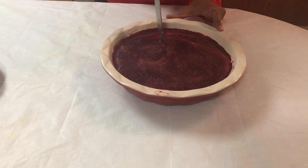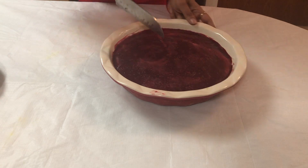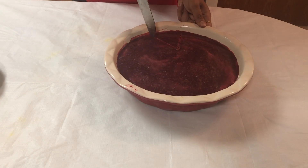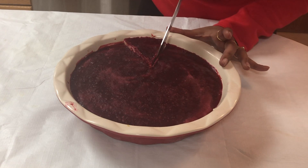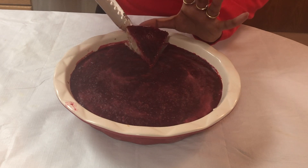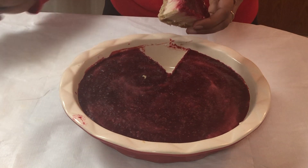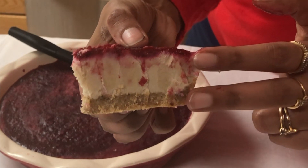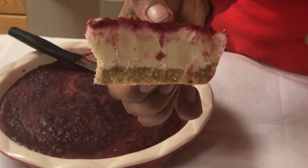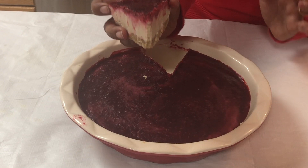I'm going to try and cut it — it's been about 15-20 minutes. I'm going to make a small incision first with the biggest knife that I have. It's still quite hard but we should still be able to achieve this. I'm going to work my way through the incision all the way down. Getting the first piece out is a little difficult but the subsequent pieces are quite easy. Have a look at the lovely three layers — it's nice and firm and absolutely incredible. The best way to enjoy this dessert is not with forks and spoons — you've got to take this beauty and dump it in your mouth as a whole.